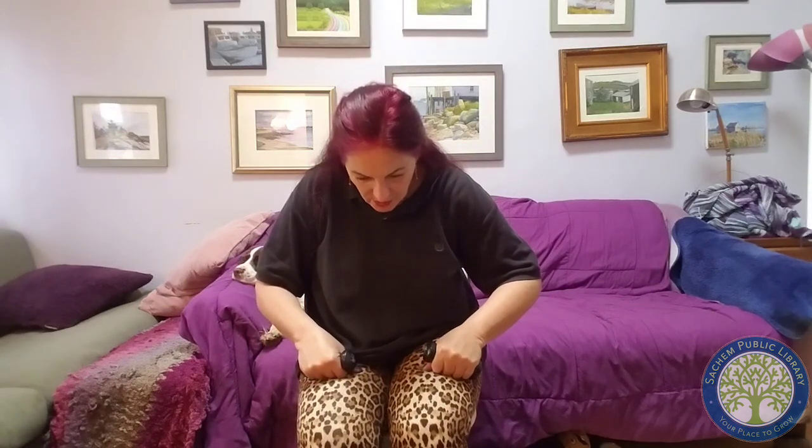Second set of rowing. 1, 2, 3, 4, 5, 6, 7, 8, 9. Don't forget that end squeeze. 10, 11, 12, 13, 14, and a big hold on 15. Tuck the chin and take a deep breath. Counter stretch. Come back up.